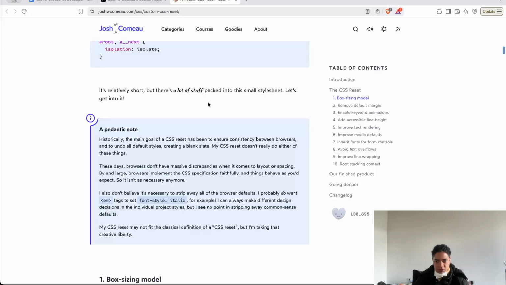My CSS reset doesn't really do either of these things. Nowadays, browsers don't have massive discrepancies when it comes to layout or spacing.